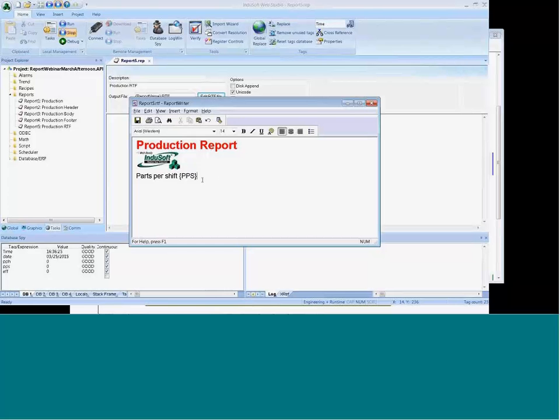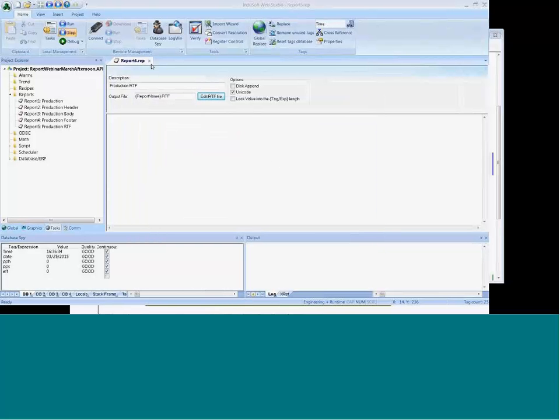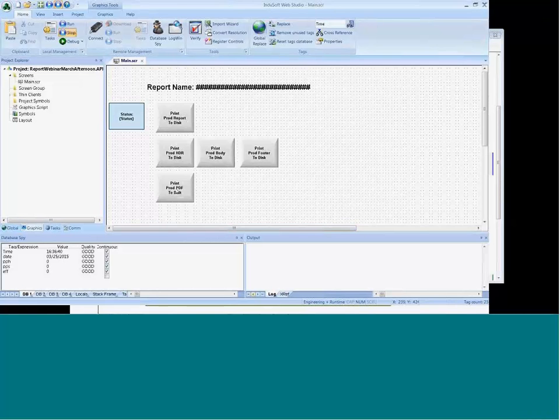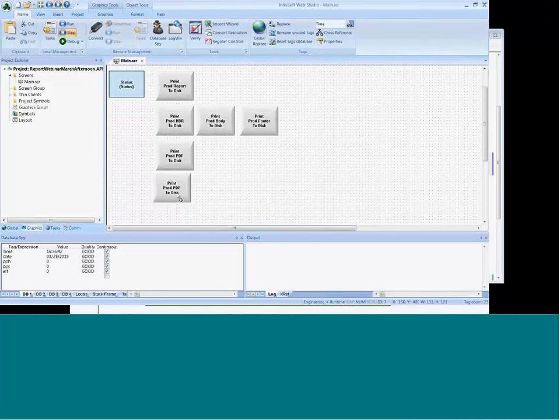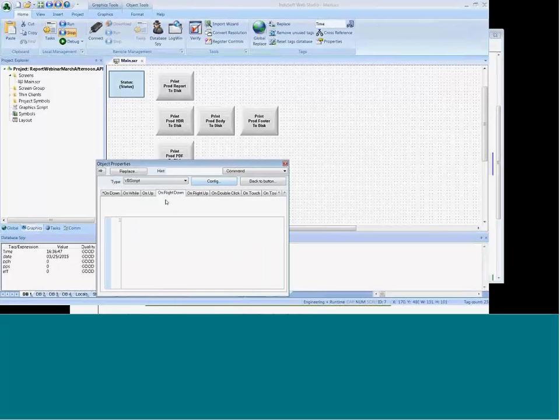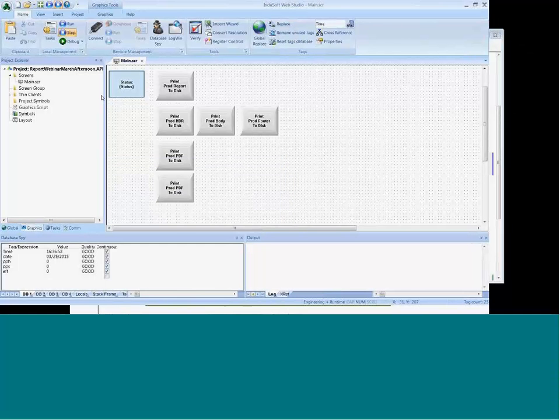So that's a very simplistic production report. I'm going to save that, and you could get much fancier than that if you wanted to. Go ahead and close that, save this report, and now go back to my screen and give myself a way to print this as a rich text report. So here I'll go back into here, and that is report, let's see, I think it was 5. Let me go double check. Yeah, it's print 5.